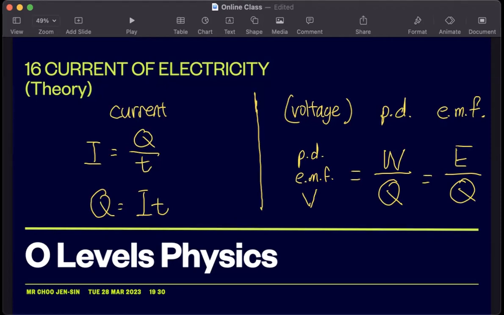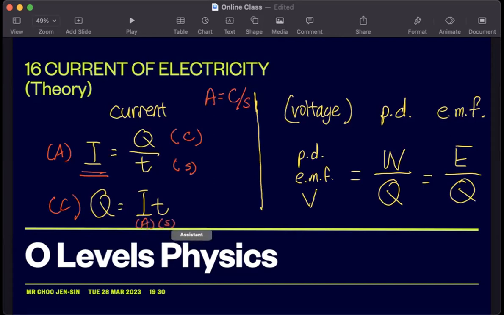To emphasize further, let me write down the units for you all. The unit for I is ampere. The unit for charge is coulomb. The unit for time is second. So basically ampere is also the same as coulomb per second. They are very similar. And I is a base unit, a basic unit. Is that clear? So Q is in coulomb, I is in ampere and time is in second.